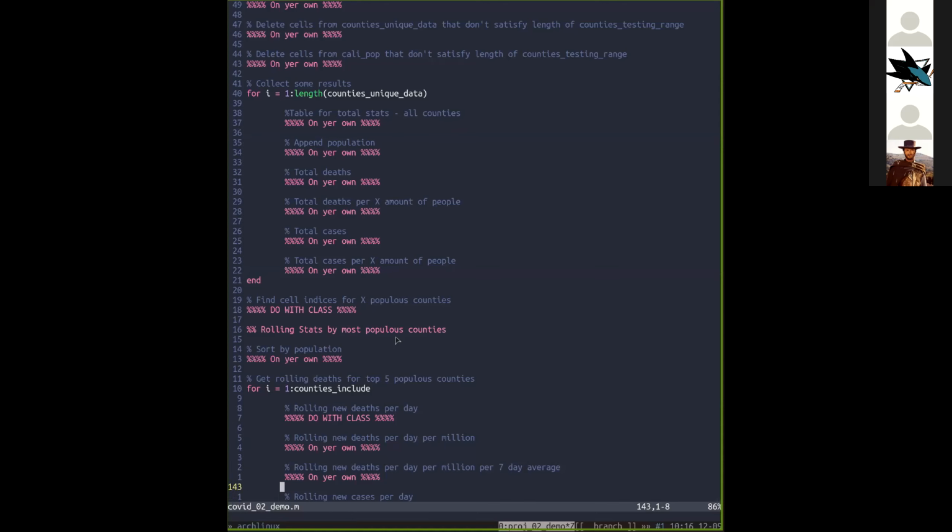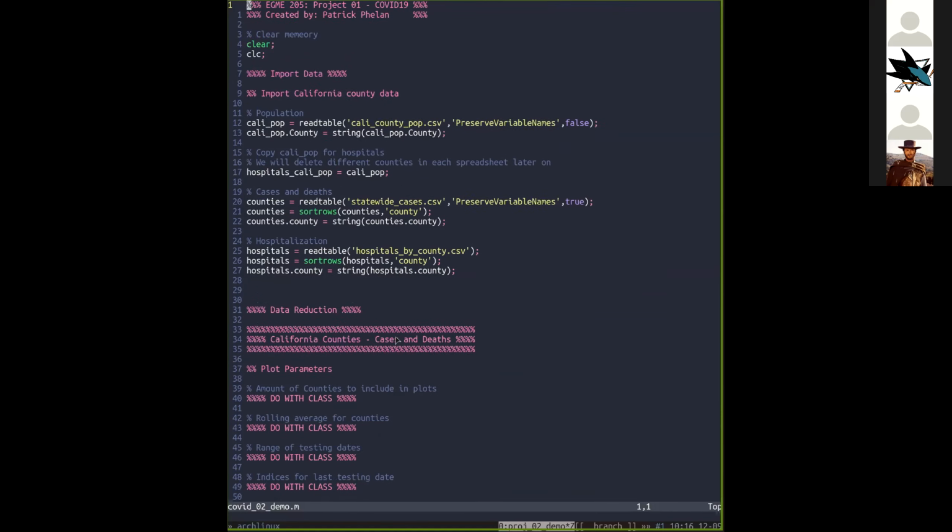Okay, so we're going to go over this today, so maybe I should have mentioned this before. I know some of you, hopefully all of you, have started on your script for the project. So maybe you want to copy and paste your current script, or maybe just start a whole new script, but we're going to go over some of the coding today, only some of it, so you can get some help or a better idea of the attack plan that I recommend you use. Again, you can either copy and paste your script or just make a new one. It doesn't really matter, but we're going to go over some of this stuff today.